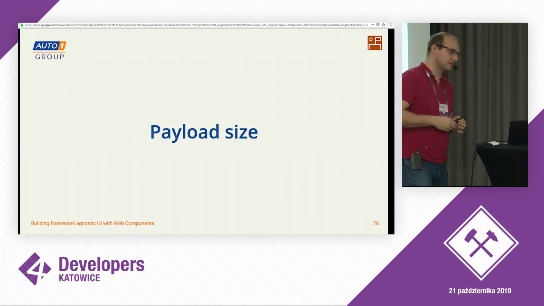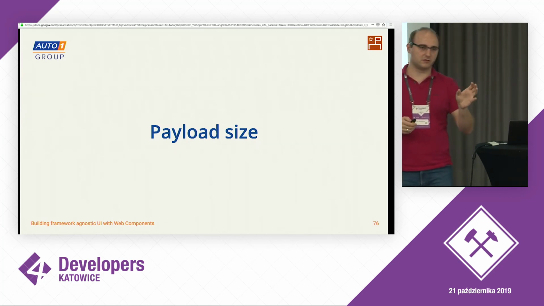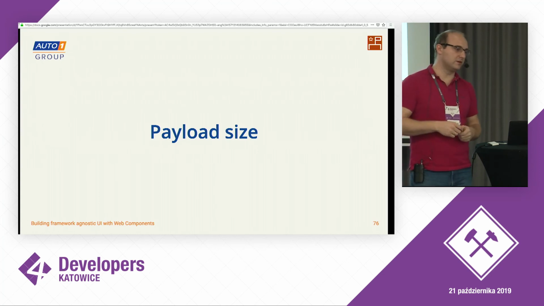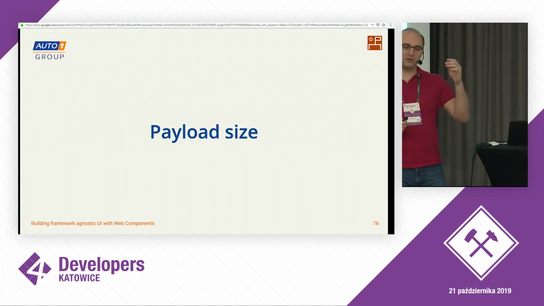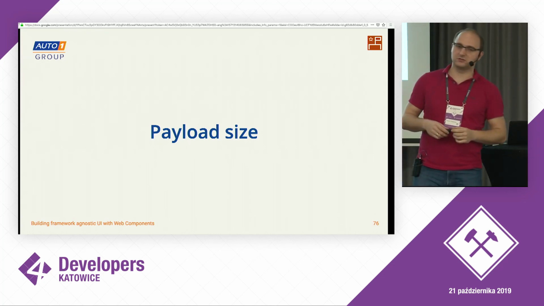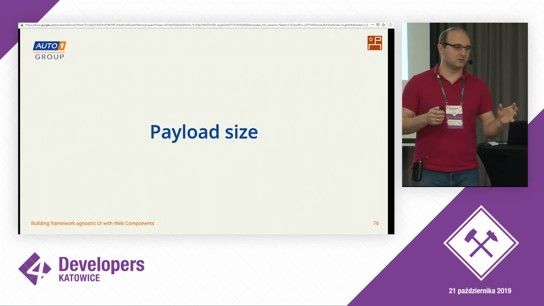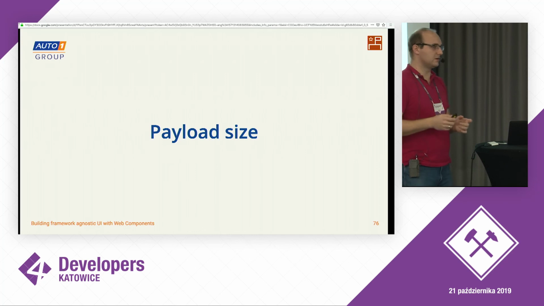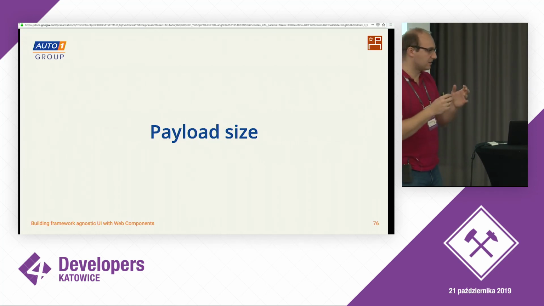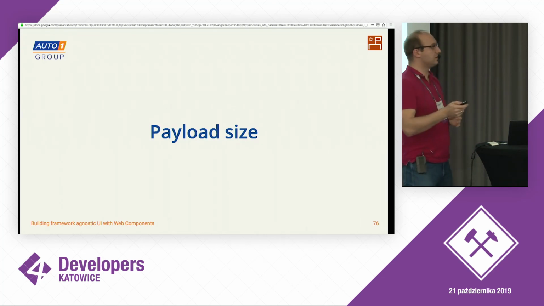The payload size, I mentioned that earlier, that loading 3 different libraries or frameworks would be irresponsible. So you have to think about how to solve this situation. One of the proposed solutions is to have a kind of contract between teams, just to avoid a situation when you are loading the Angular, React or Vue library on the website. You might be thinking how this affects web components. We'll get to it later.